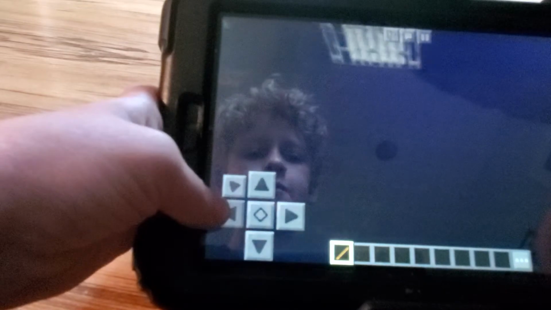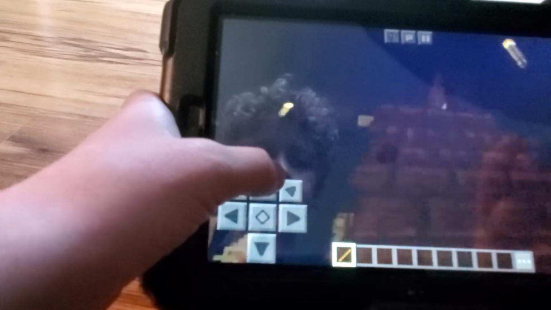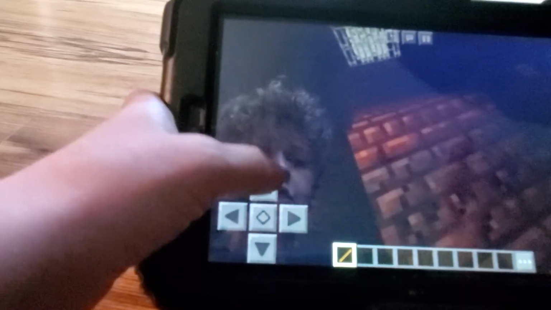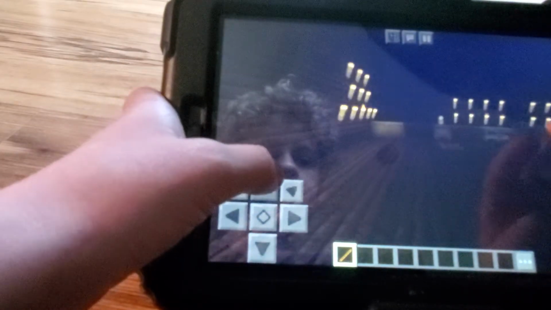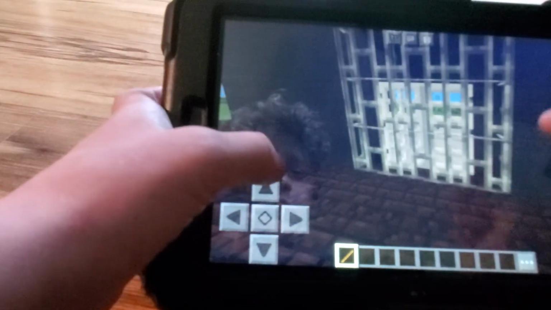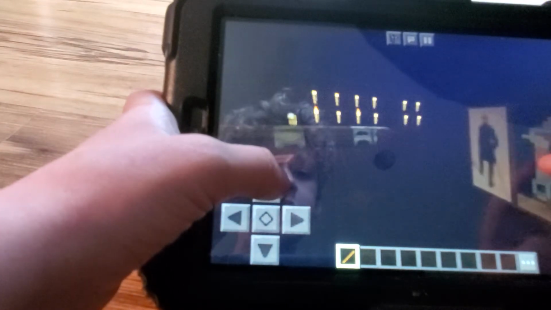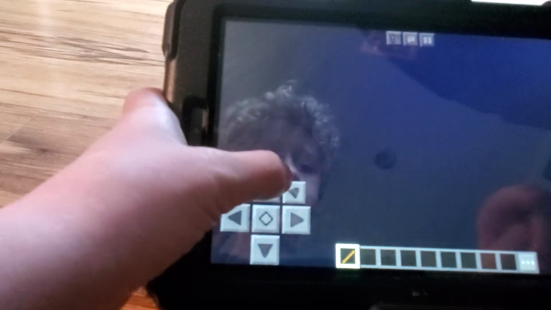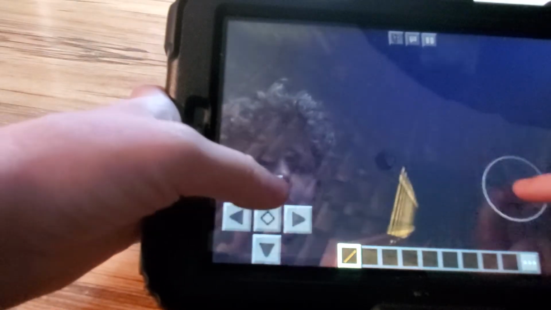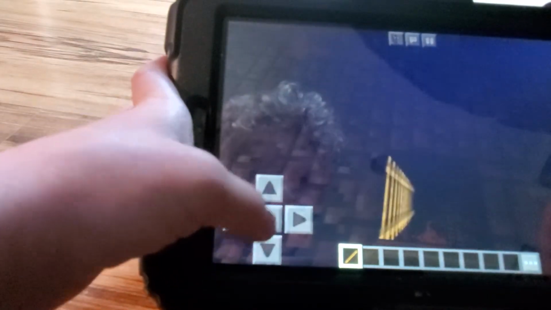You can just walk up and down the stairs. You know that, right? And there's the front door, all caged up, and it's cool. And I never showed you what's down here. I can't get down.